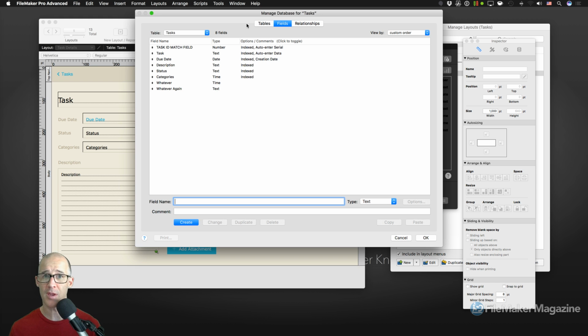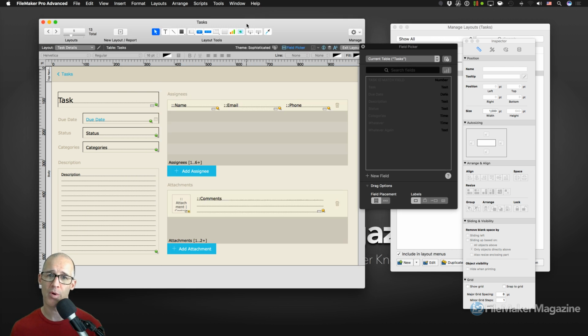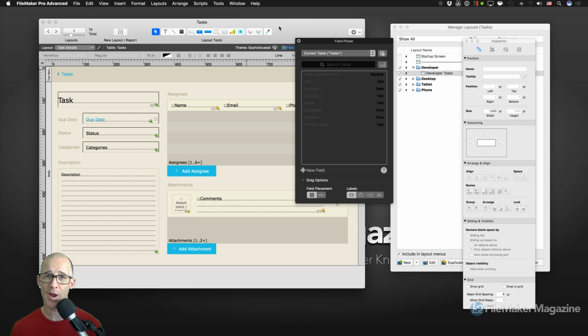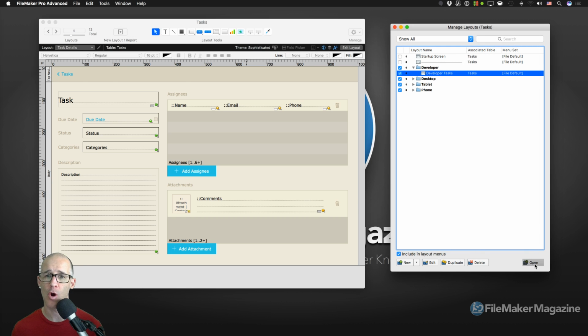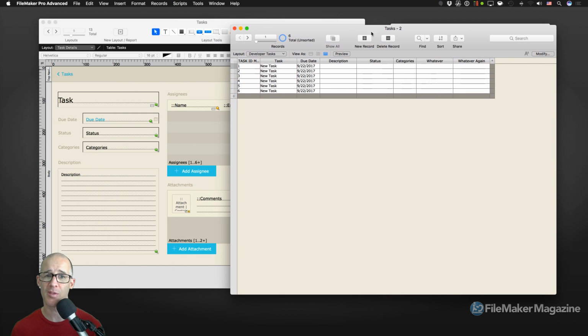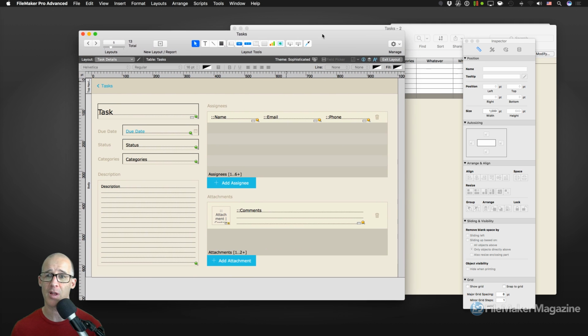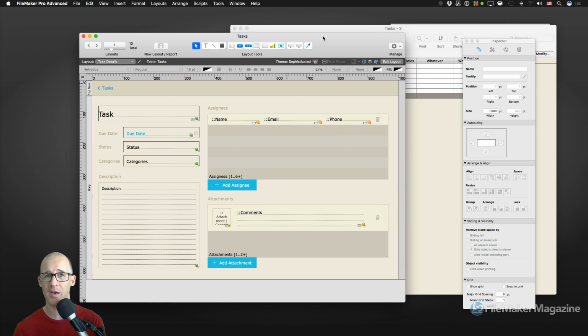I can, of course, go into Manage Database, but if I'm using a multi-window approach, and let's say I don't have the field picker on my screen, Command or Control K to get rid of that, I have yet that third option of being able to simply just open that developer window and make the changes that I want as I'm developing. And I don't have to go into Define Database and basically work in that modal aspect.